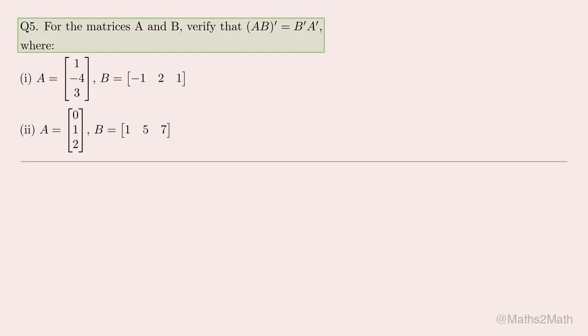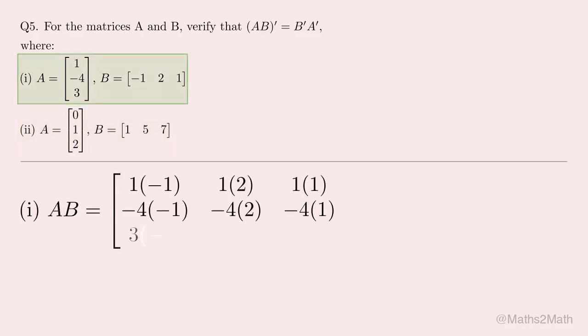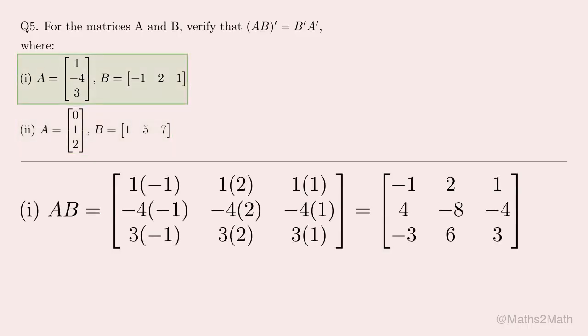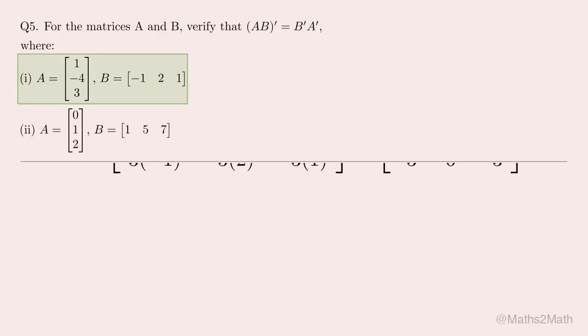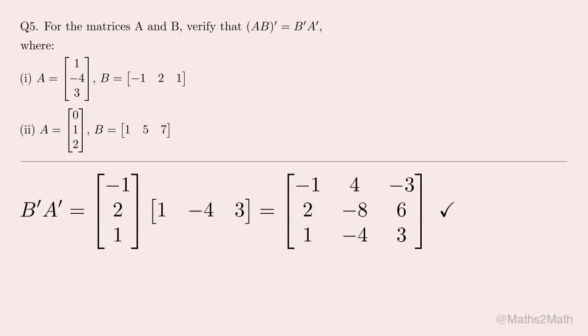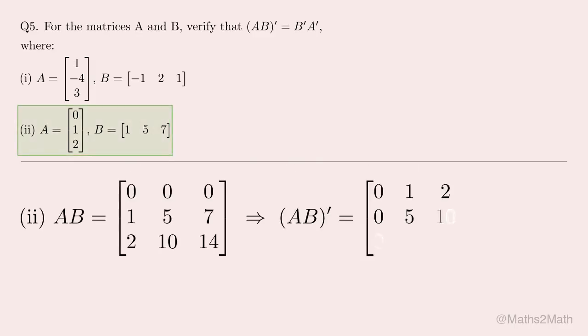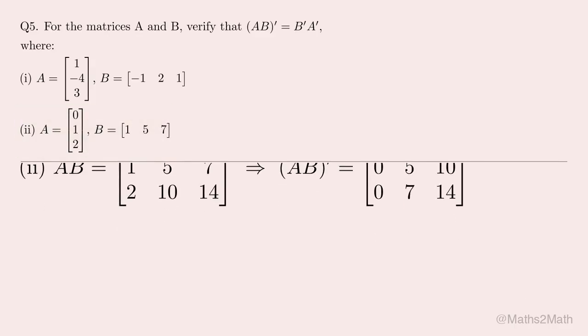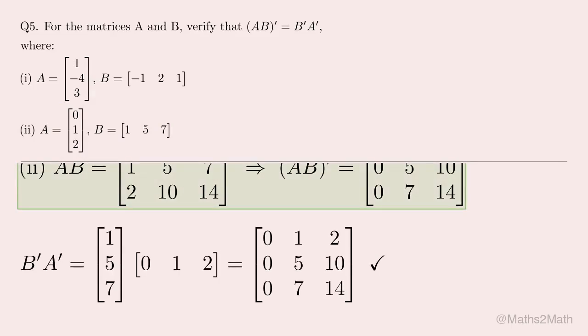Question 5. The reversal rule. The transpose of a product is the product of transposes in the opposite order. 2 column times row pairs to verify it on. Pair 1, the column times the row blows up into a 3x3, every product written. Transpose it. Now B transpose times A transpose. A column times a row again, every product written, the same matrix. Pair 2, the same verification, (AB) transposed equals B transpose times A transpose, entry for entry. Rule verified twice.